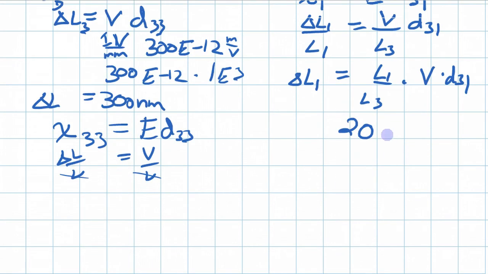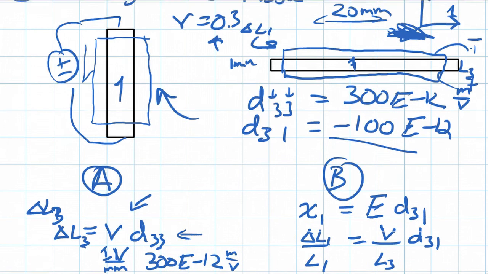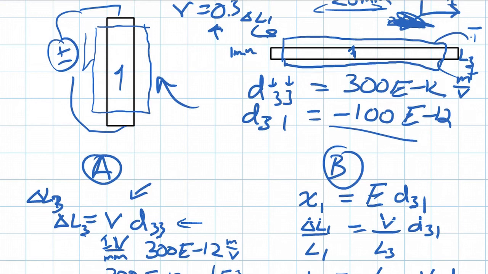Let's just simplify the equation here now. ΔL1 equals L1 over L3 times the voltage times D31. So the geometrical factor change in the length is equal to L1 over L3. In our case, it's 20. This increase is 20. L1 over L3, this is how we design this material. And although this is one-third the size, this geometrical factor, you know, this is one-third the size of D3 over here, but because of this geometrical factor, we're getting 20 times. So 20 divided by 3. This is a very difficult problem. Hours later, we're back after one hour, and I figured out 6.66, which is 6 and 2 over 3. So basically, we get this kind of increase. Almost, let's say, about 7 times.